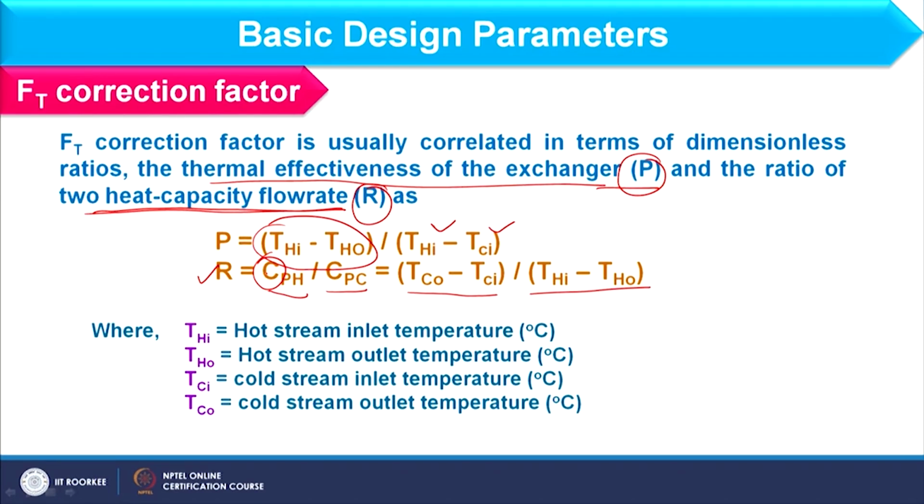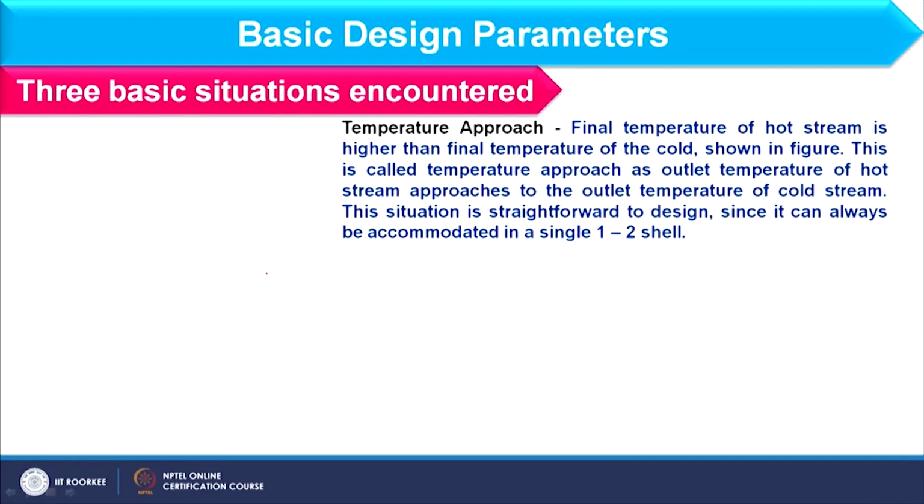Now, I will speak about how we should consider the FT correction factor. To explain that, I have to consider another parameter, which we call the temperature approach. Considering temperature approach, we usually have three basic conditions. The first condition is when we have a sufficient temperature approach value. Now, what is temperature approach?